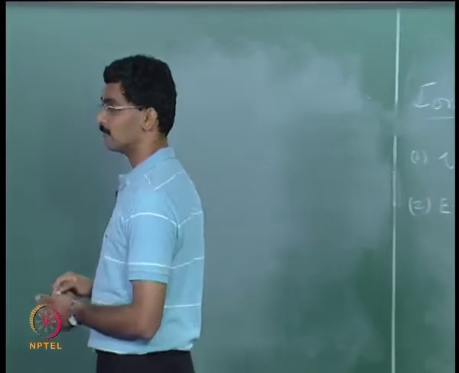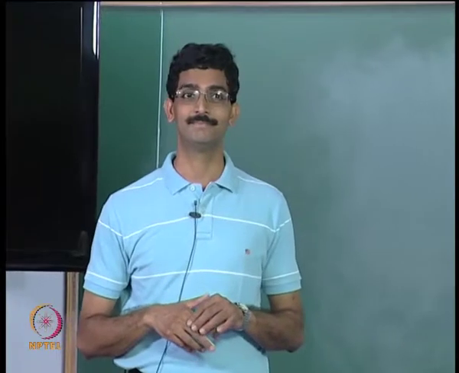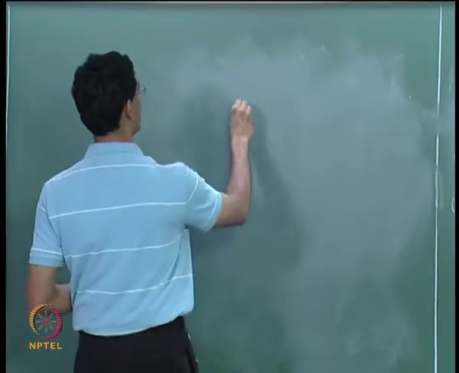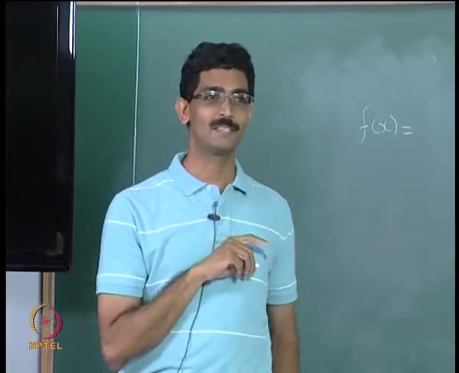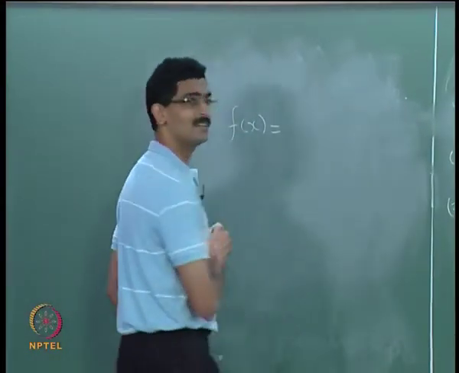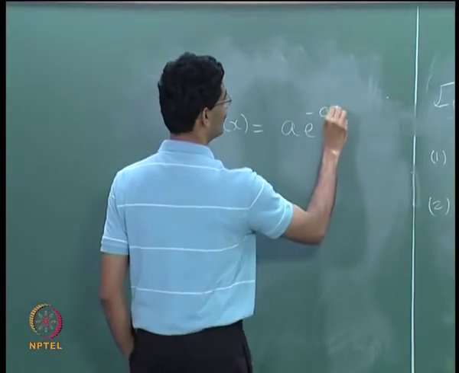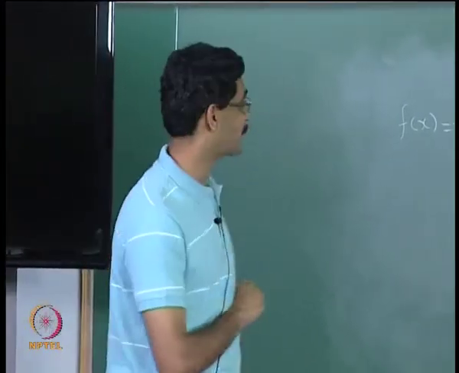So what is the definition for exponential? Remember? What is the PDF for the exponential variable? Lambda equals lambda. Okay, I will not use lambda as it is a little bit confusing. Alpha, mu. We generally use mu because we find that actually it is 1 over mu, but we will write it. So I will just use a e power minus ax. If you want, alpha is actually equally good. Okay.